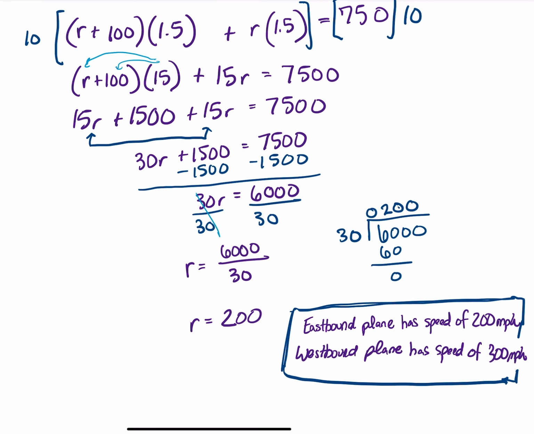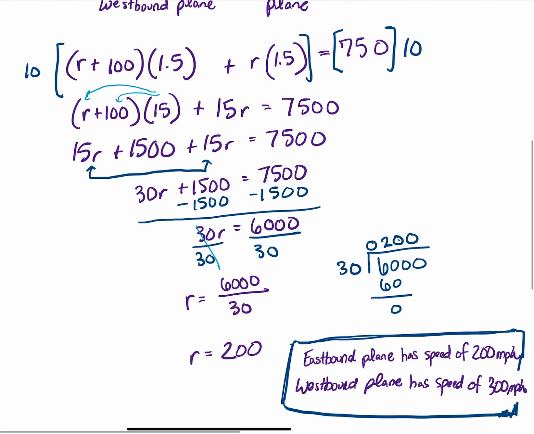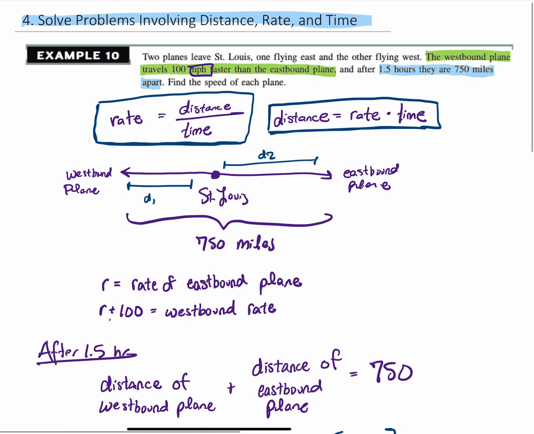I know it's a little bit all over the place with this one, but let's go back through the general setup. You're probably given 2 objects that are traveling at 2 different speeds. And maybe you're given some total amount of distance between them after a given amount of time, or some variation of this. It's helpful to keep these two ideas in mind: rate, or speed, is distance over time, or you could say distance is rate times time. It's helpful to draw out a little diagram. I will usually start there.